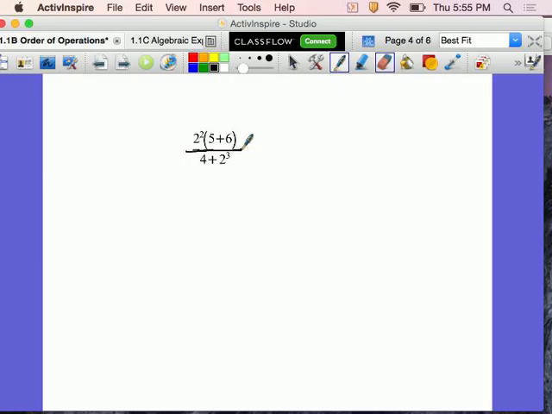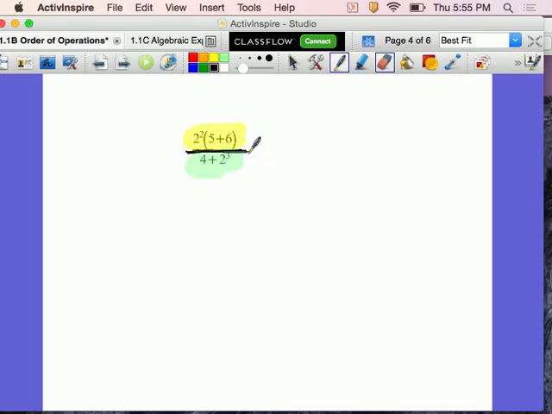The fraction bar does a lot of different things. It's a division sign, and it's also a grouping symbol. So right now, it's grouping our two groups. We have our numerator here, and then we've got a denominator. And that means we're going to have to figure out all of the numerator and all of the denominator before we can do this division, or it's either division or simplifying, one of the two.